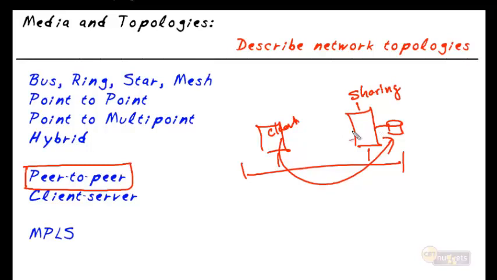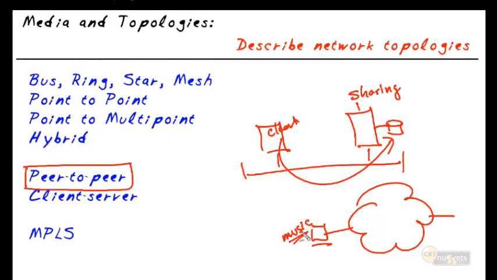So whenever you have a network where you have devices that were intended to be end stations, but yet they start sharing resources, sharing printers or sharing files or sharing whatever with each other, it's now called a peer-to-peer model. Now in a bigger scope on the internet, if somebody is going to share their music off of a computer right here, and somebody else is going to collect that music over here as a client, that would be an example of a peer-to-peer model that's currently in motion.